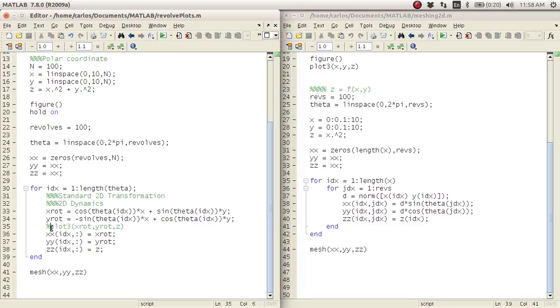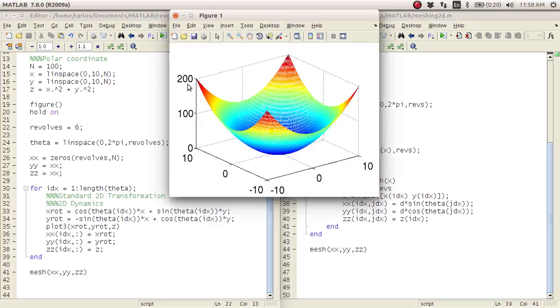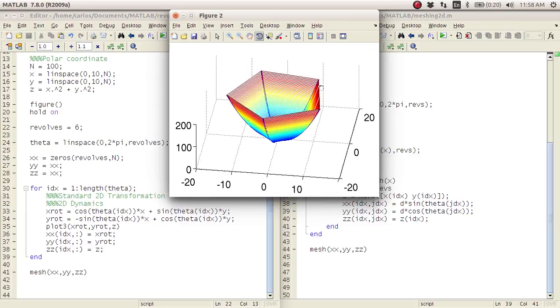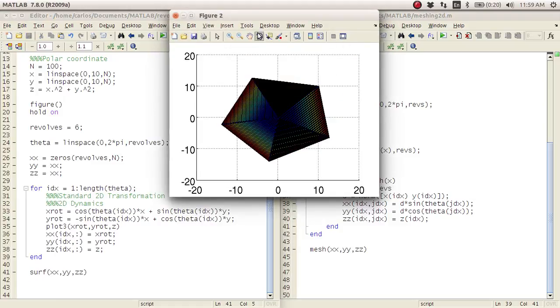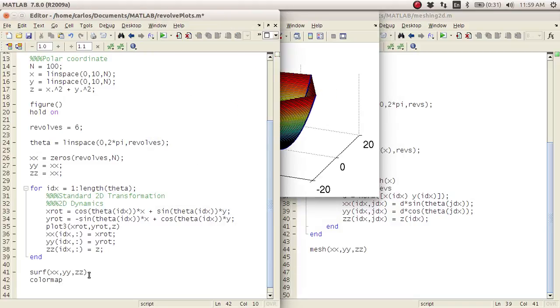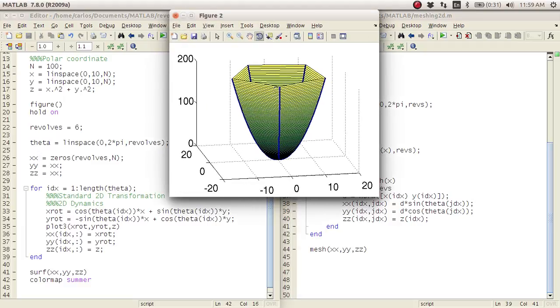I also like the fact that when you change the number of revolves to, say, 5, you get a box, and say 6, you get a 5-sided pentagon. You can really see what's actually happening. It's making a mesh of all of those different things there. So when you rotate it and mesh it together, MATLAB just connects all the dots, and so you can do surf plots like this, which is neat. So it looks a little bit cooler. Change the color map. You can do colormap summer. If you want it to be a summer bowl, you know, I don't know.